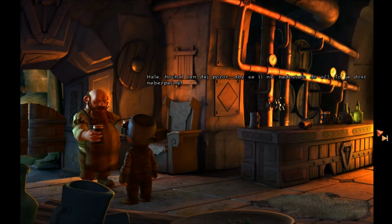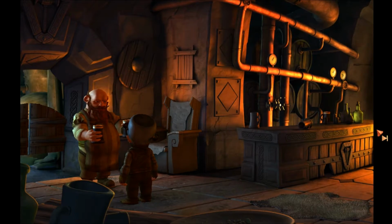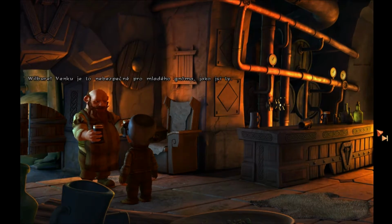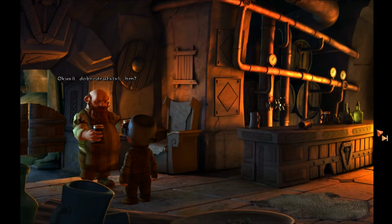Hey, laddie, just watch out that you don't get any of that in your eyes. It's dangerous stuff. I'll be very careful. Thanks very much, sir. Tell me, Wilbur, what do you need all that junk for? The dwarven ale and all the other stuff that you've been dragging out of here the whole evening. Well, it's because of the ring. I need it. Grandad's helping me get the ring to the human town safe. Well, quickly. Oh, Wilbur, it's dangerous for a young gnome like yourself out there. I know, but I promised that gremlin, and I believe it really could be important. And I'd like to get out of here and achieve something. Taste some adventure, eh?